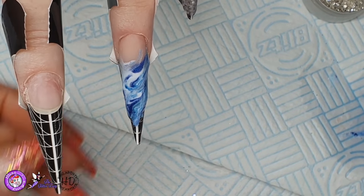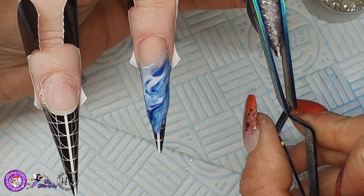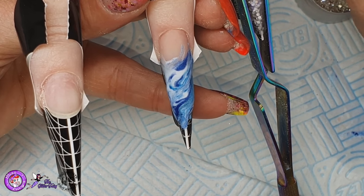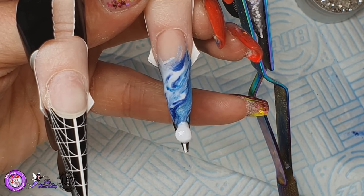Just going to pop my pinching tool on the other nail just while it's setting. I tend to just do a little pinch on extreme length nails just to make sure there's a nice evenness to them down the length. And then I'm going to carry on doing my marble.